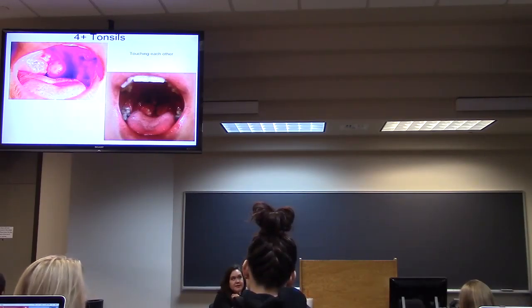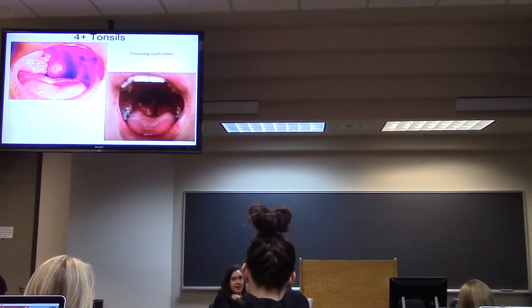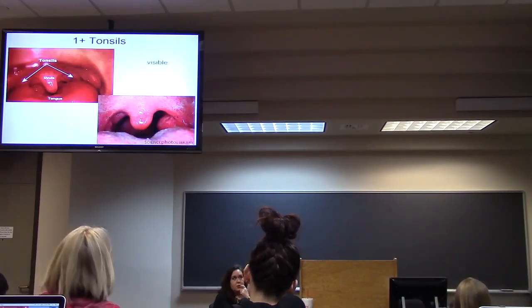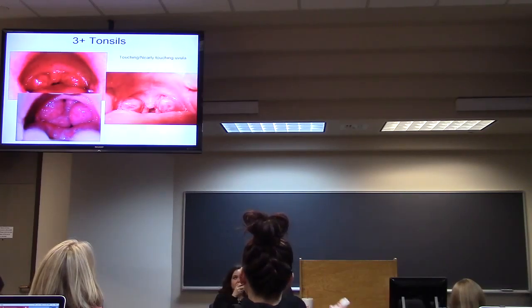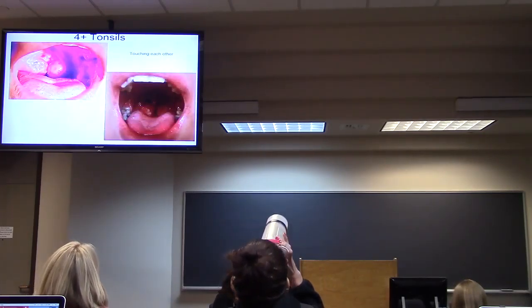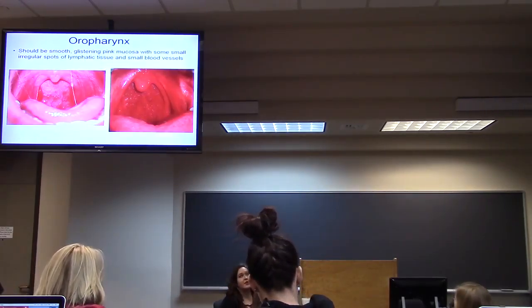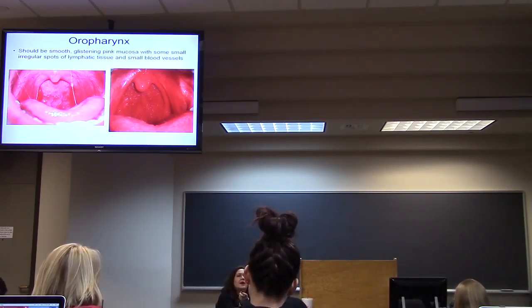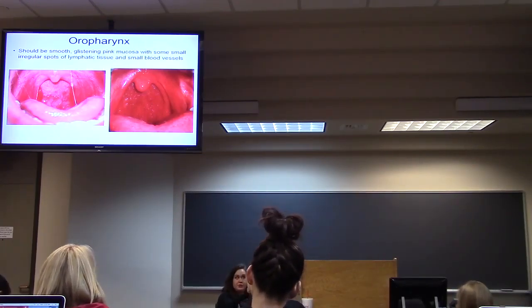So obviously this person is going to have trouble breathing, snoring, obstructive sleep apnea. They'll actually tell you, like, I feel like there's swelling in my throat. So 1, normal, 2 at the pillars, 3 at the uvula, 4 touching. Got it? Okay. This is the oropharynx, so I don't see tonsil issues here, so they're 0. You actually have lymphoid tissue on the very back wall of your throat, the posterior pharyngeal wall.